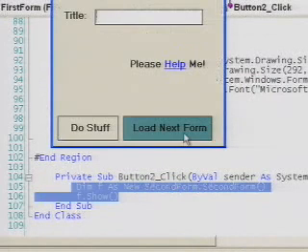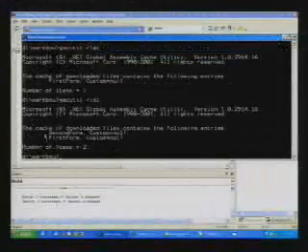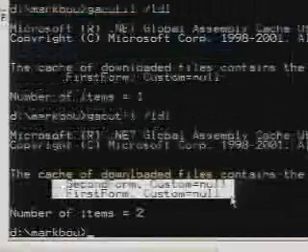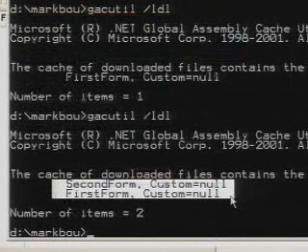So if we go back to first form here and click on the button, we can see there's second form. If we go and look at the download cache again, you can see I've got both second form and first form in the download cache. So I can now build this Windows application where it's an exe, it's not running inside the browser. I can dynamically download things from the web server, and as I use more of my application, it trickles down onto the client as it's used.